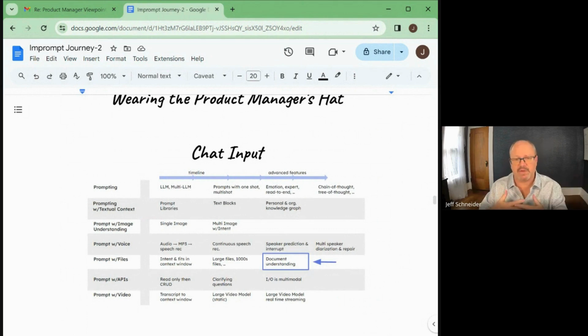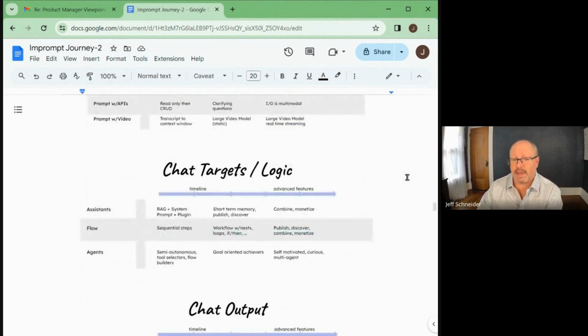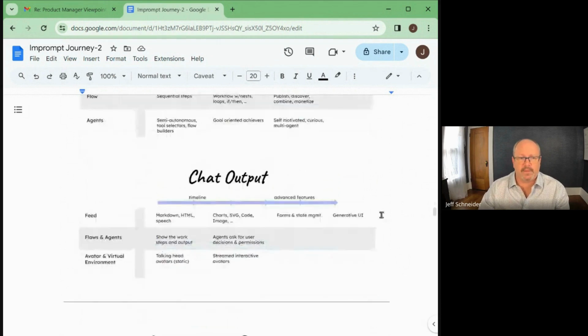One of the items that we have to deal with is this notion of document understanding. So people have files, or they have knowledge bases, large unstructured data, and they need a way to bring this into their GPT world. Going beyond that, it's not just the human who's talking to a language model. It's a human who might be talking to an assistant or to an artificial agent who's using a flow, right? So kind of this logic of who the human is talking to is changing over time, and that's kind of part of our roadmap.